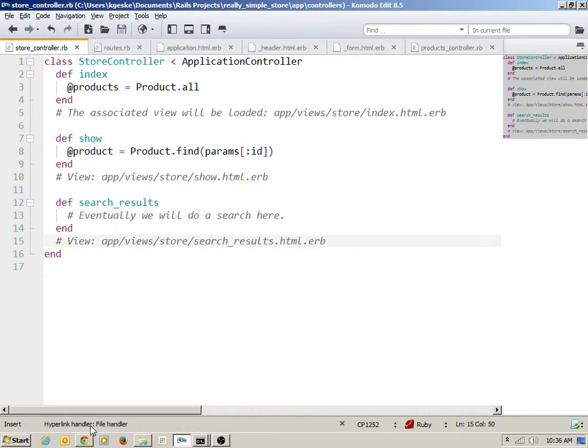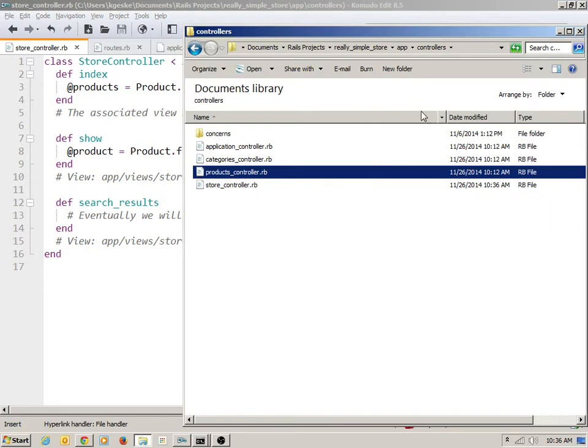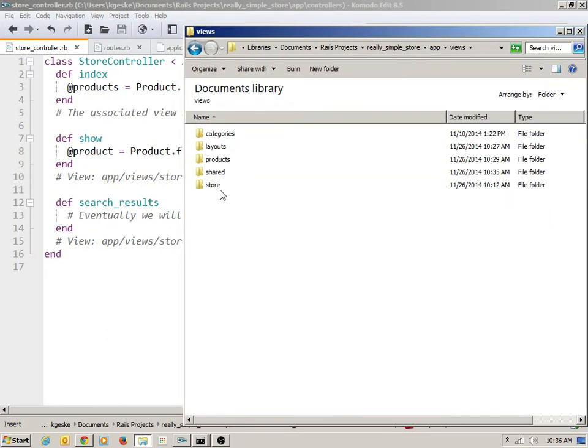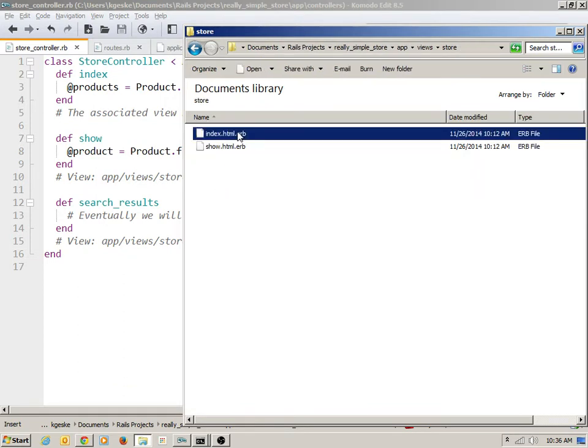So I can go make that file. And I'll just make it based off of our index. So I'll just make a copy of the index and change it to search_results.html.erb.